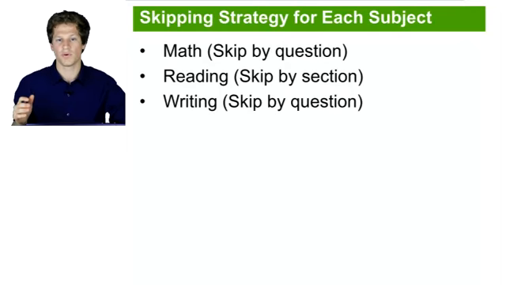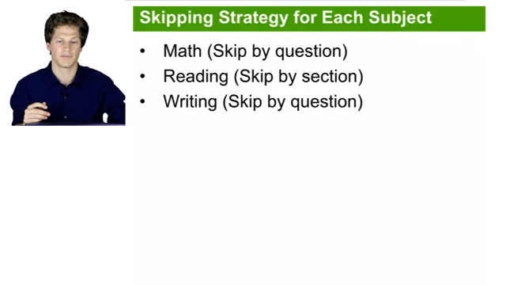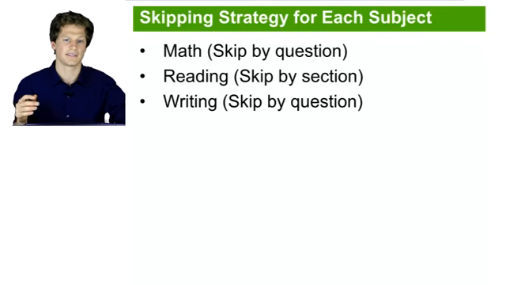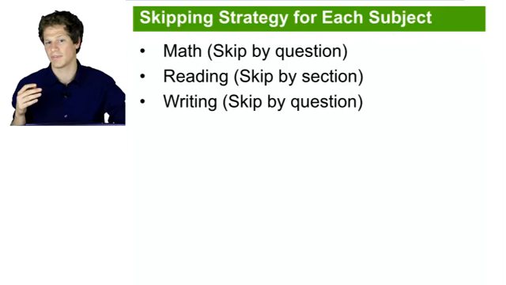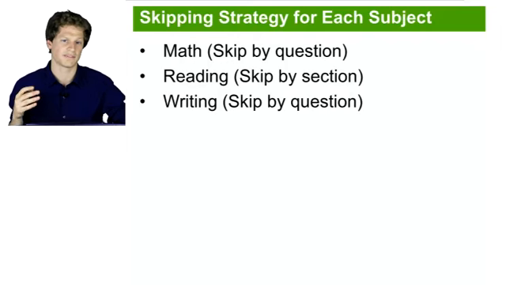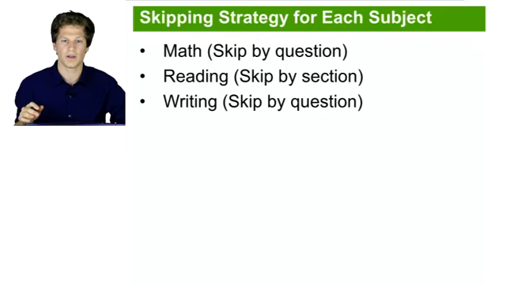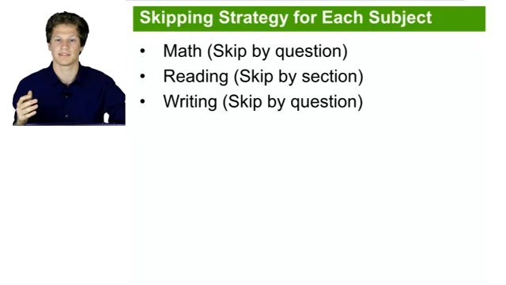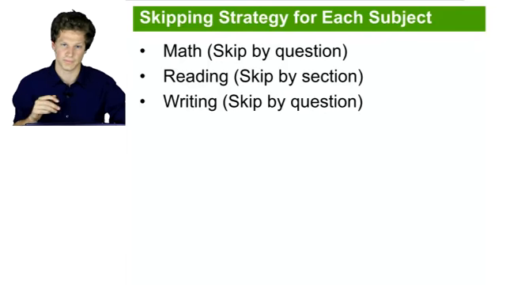Each subject has its own optimum skipping strategy. On the math section, you may simply skip according to the difficulty of each question. And the same goes for writing for the most part. The reading, however, is slightly different because we recommend that you skip reading comprehension passages based on the difficulty of the passage, not of the individual question. We'll cover these ideas in more detail during the strategy lectures that pertain to each individual section as well.